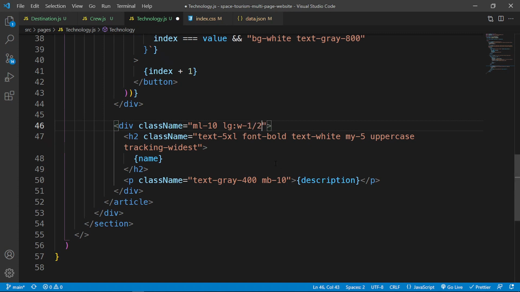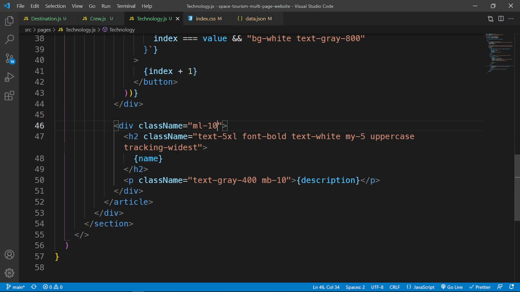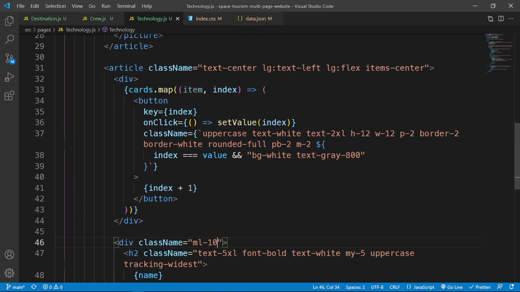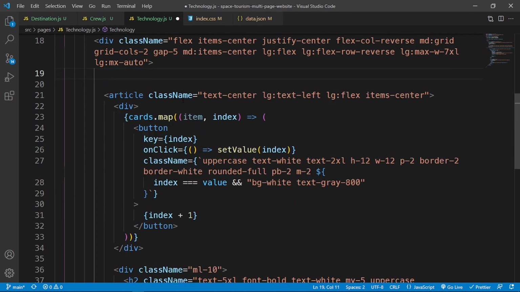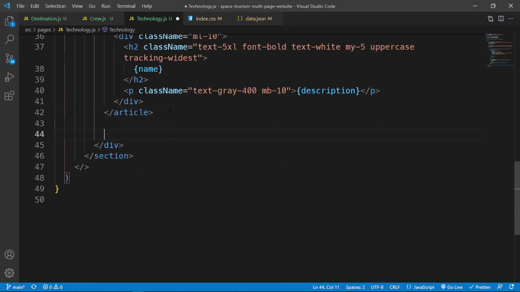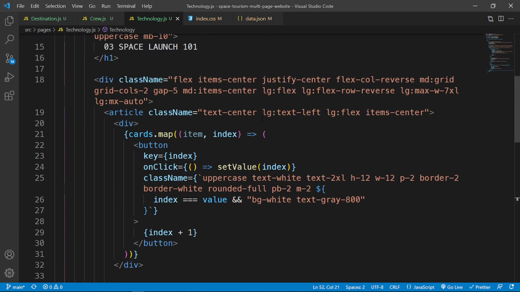And then you know what? Okay, this is going to be a bit hard to style because of playing around with all of this. So you know what? Let me grab this article and place it back on the bottom. Let me place it back on the bottom like so. And then let's remove this.